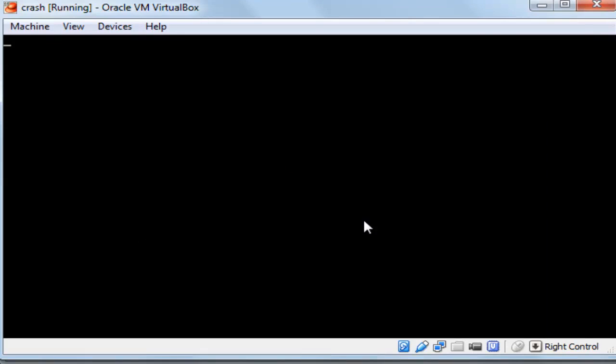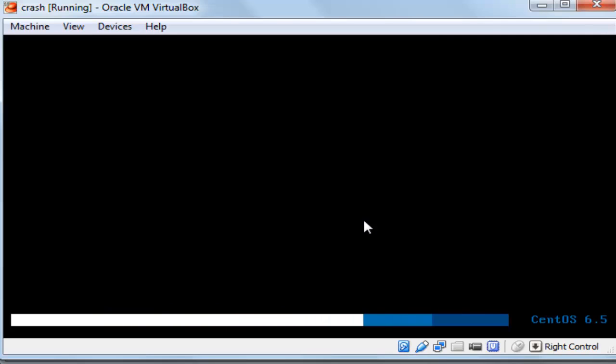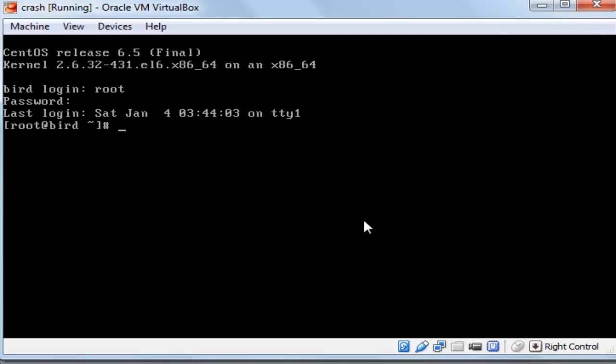Then it will get you back again to here, and it will start up the system. And now you will type root, then type your password and enter. And now it has opened again.